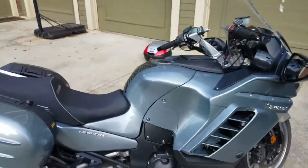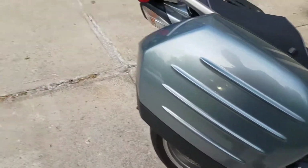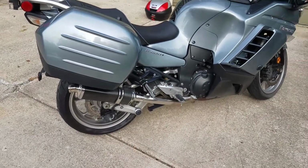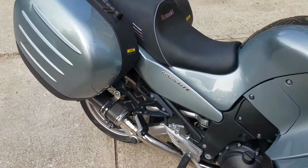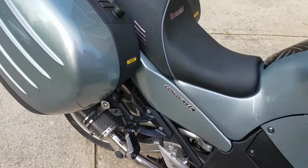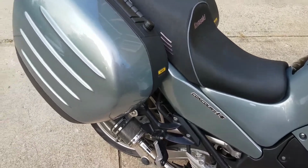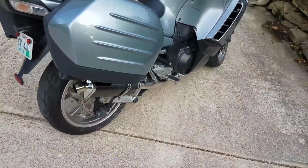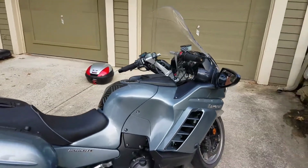Now, having said that, when you go to really get on the bike, and believe me, the bike is factory 160 horsepower, so it's got something to it, for sure. This is a quick bike. But anyway, when you start to really get into the thing, that's when that pipe really comes into its own. So I'll kind of rev it here just a little bit before I make my wife mad. See there, you kind of go, oh, yeah, that's got some noise. But again, just cruising around, you'll never guess. Very responsible bike. You can tell your wife it's responsible.